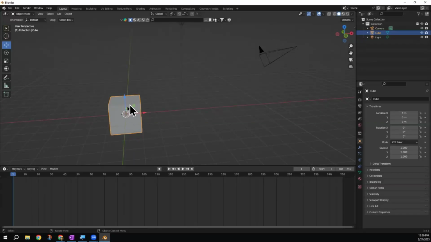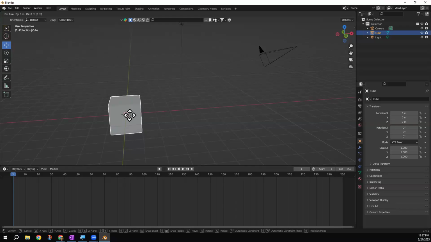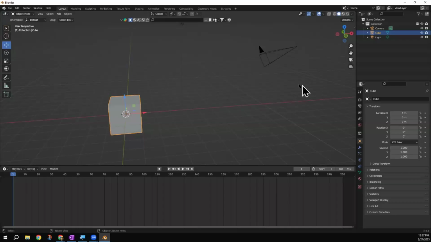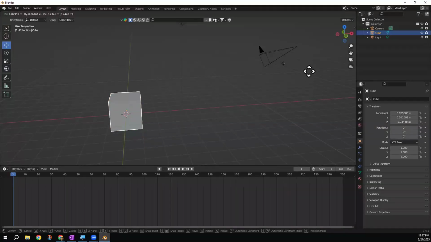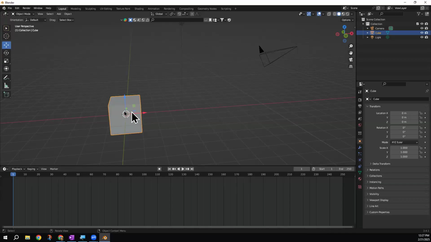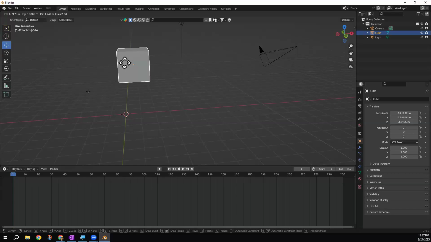So to do this, I actually, and I'm going to be a little bit blasphemous here because I am a Maya snob, I actually like Blender's movement tools better. I know, I'm sad too. So we can tap G, and I try to remember this as like go over there, right? So G for go over there. And then it will fuse to your mouse. So notice how, and I'm just going to tap escape to abandon that change. I'm going to move my mouse over here and tap G, and notice how it is offset. So I tap escape, and I'm going to go back to hover over the object and tap G again, right?